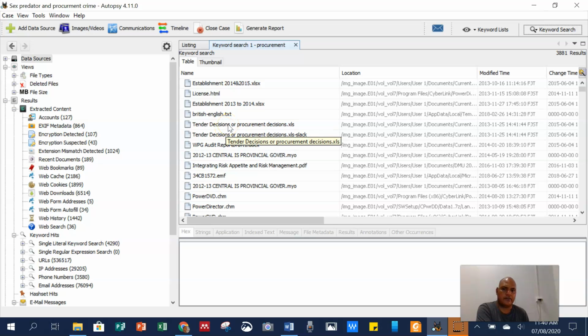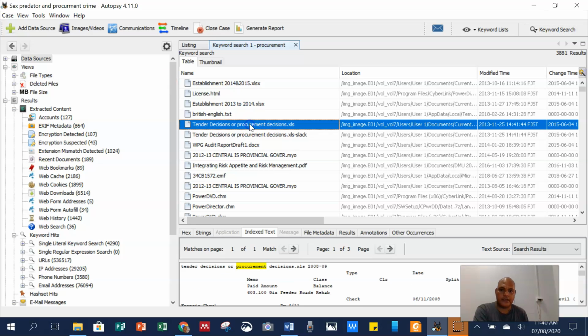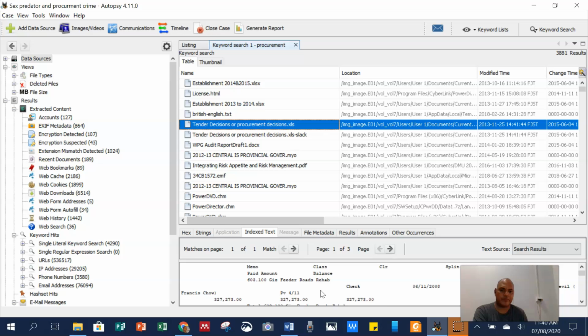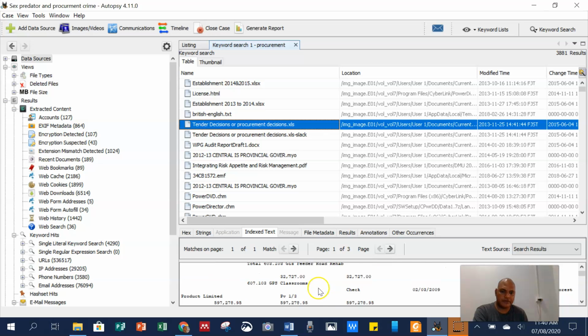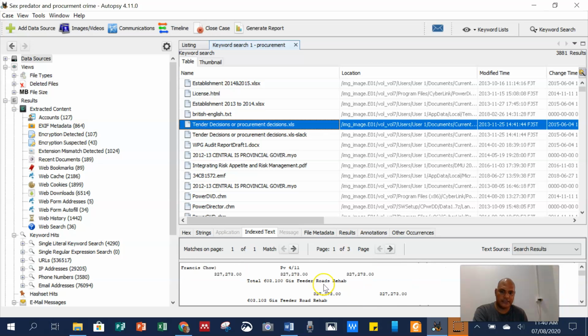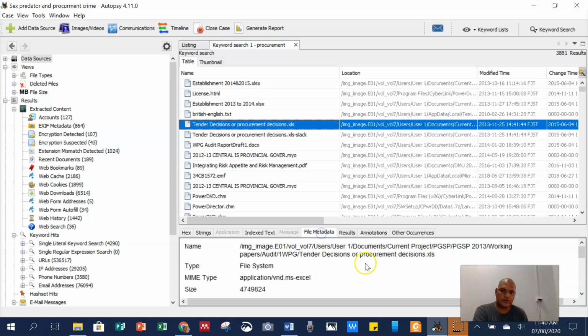I think this is a very important one. So let's look at this, if it's related to the files that have been documented in the hard copies. When we click this, we can see that it gives us the type of information that is inside the index files that have been involved. We can also look at the file metadata.